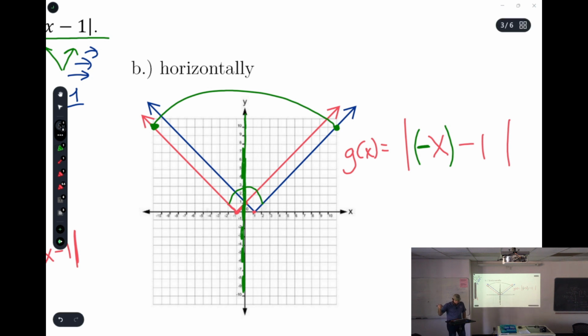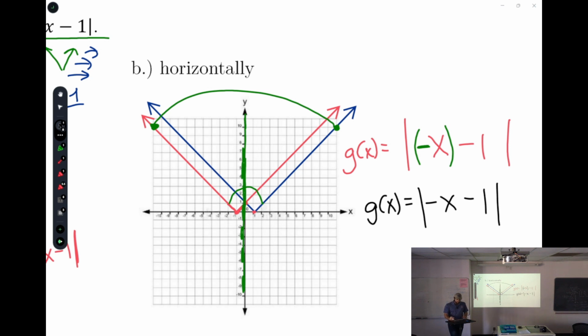Plug and chug some points, just to make sure it didn't mess up. Sometimes when I'm working through these shift things, at the end I'm going to plug and chug some points because it's real easy to make a mistake. Like, so easy to just miss a negative sign or forget to distribute a negative sign or distribute when you shouldn't have. I do it pretty darn often. So if I just plug in 0, let's say our new equation is g of x equals the absolute value of negative x minus 1, right? So just plug in 0. What do you get? G of 0 is? I'm plugging in 0 to see what I get. I'm just checking my work to be careful.